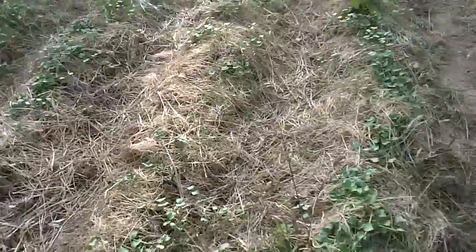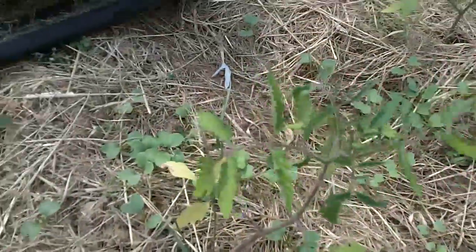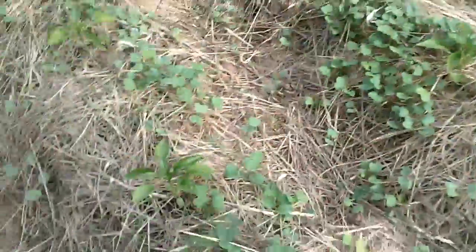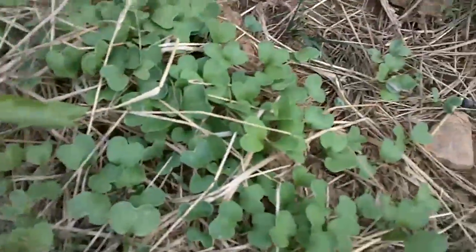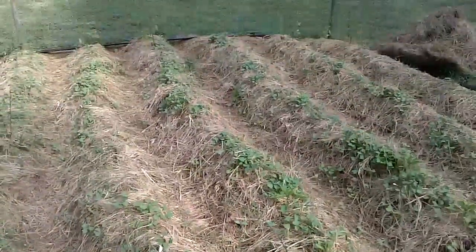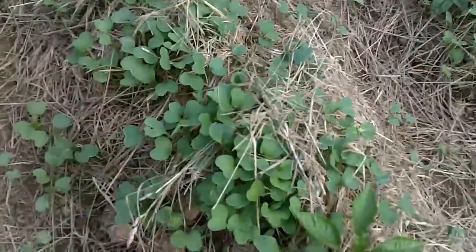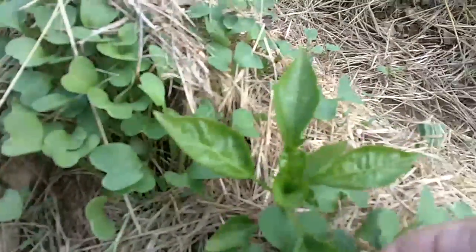We threw seeds everywhere — it's even growing in the rows in here too. Here are some tomatoes; tomatoes are doing great, they put on a lot of good new growth and we're going to start caging those up pretty soon. Look at these mounds of radishes — they might be a little bit close together but we can always thin them out, and they'll also kind of thin themselves out. Wow, look at that — that's thick! And here's one of the peppers I planted right here — that is thick.